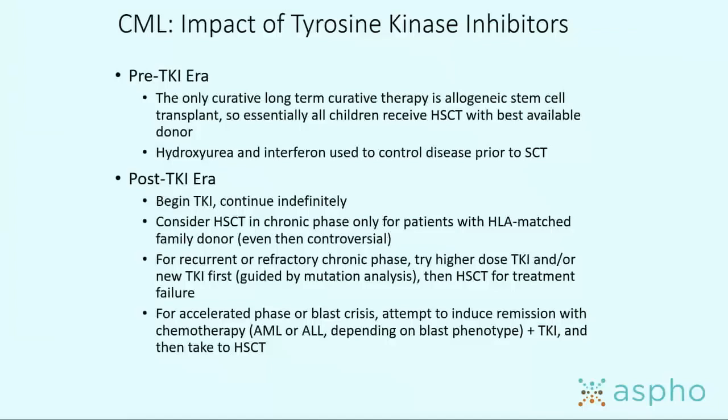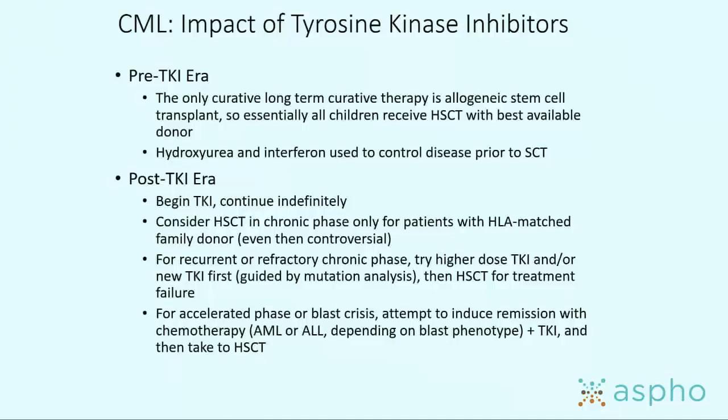Okay, now we consider transplant in chronic phase only for patients with matched family donors, and I'll tell you that is quickly becoming less common as well. So even if we have a CML patient who's responding well to TKIs, even if they have a matched sibling waiting for them, we'll talk about it as an option and discuss it with the family, but it's not something that we would typically recommend.